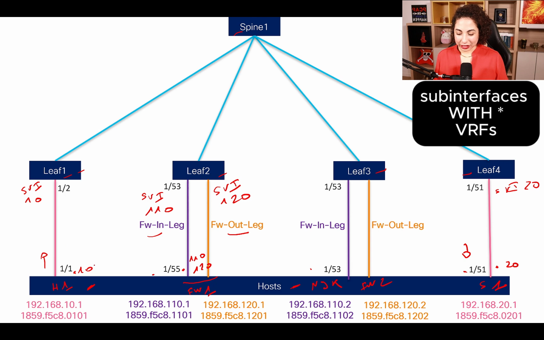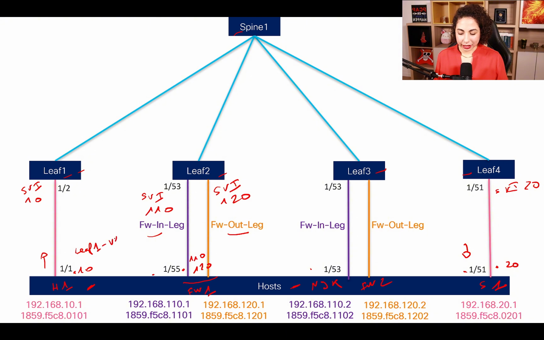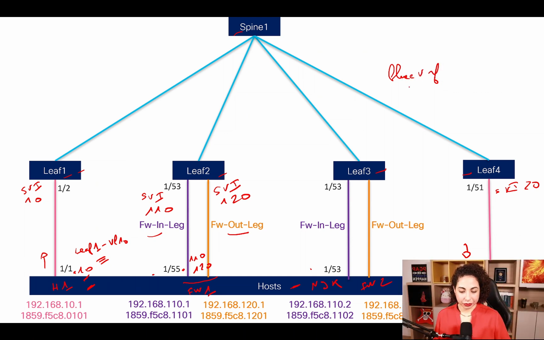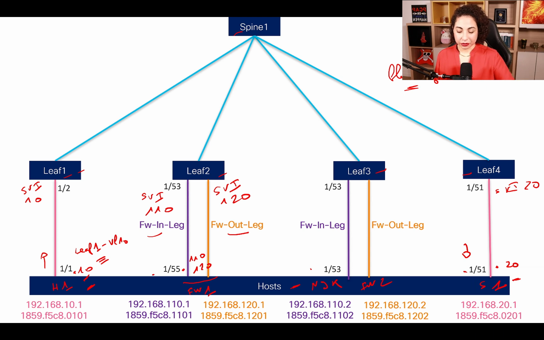So on the 110 here, I'm using a VRF named leaf1 VLAN 10, if I remember correctly, but we will check it again together. Again, we never remember this naming, right? This is why it's important to have a rectangle to remind ourselves of what the naming is. Yes, so the latest thing that I want to mention regarding the tricks to simulate everything is that the host 1 belongs to its own VRF, the server 1 belongs to its own VRF. Obviously, this has nothing to do with the blue VRF, right? Again, as I was mentioning, this is just to force the traffic to go outside of the Nexus 9K.